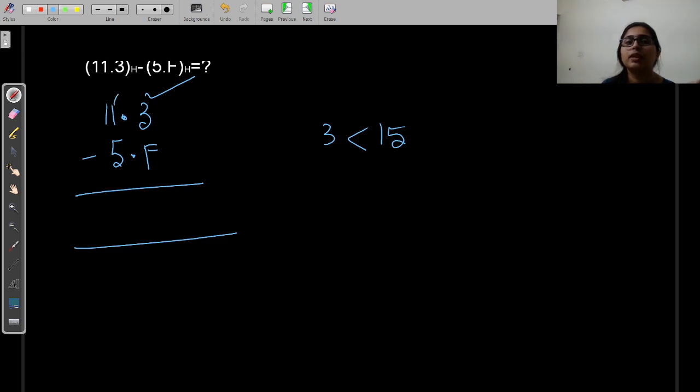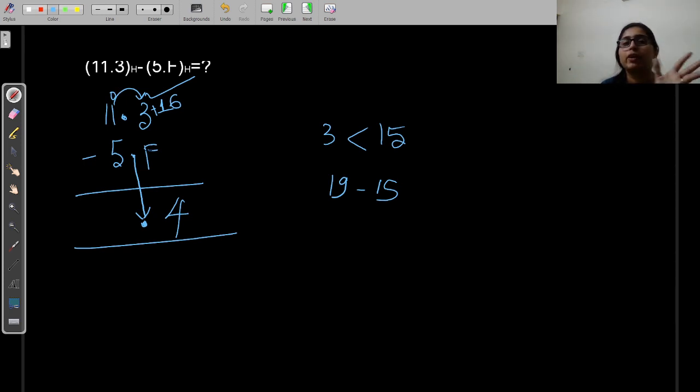So what I will do, I will borrow from here. So this becomes 0. This has got the borrow of 1, which is equivalent to 16. That means I have to add these two: 19 minus 15, 4. Okay. This point will be carried as it is. So now it is 0.